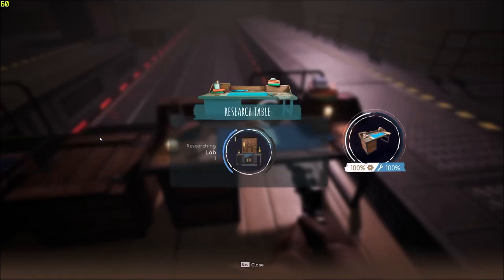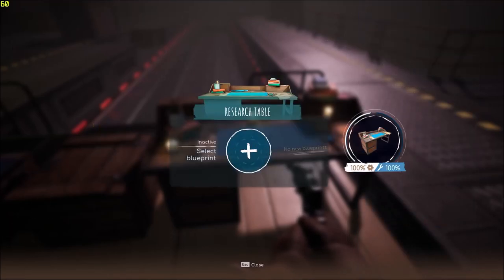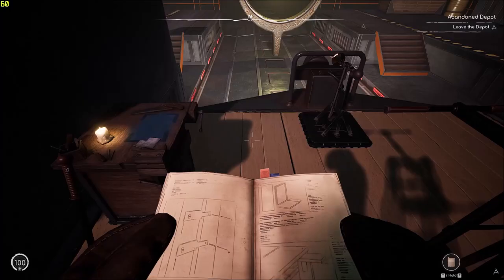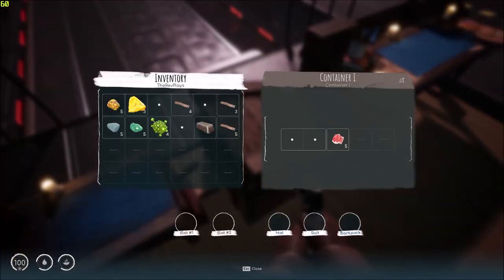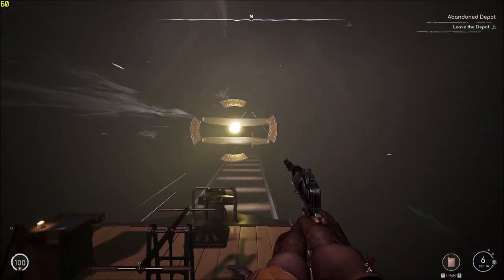Oh, it took so much work to get that. But I also left the old thing counter going up here. All right, now we got to build the lab before we can make the last item. And we need two more things of metal that we don't have. Alrighty. Carry on.